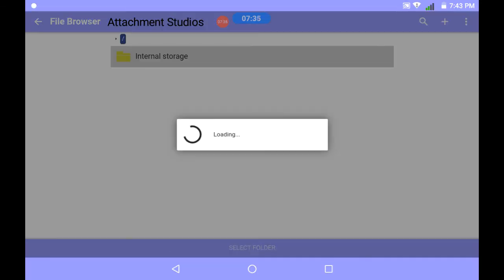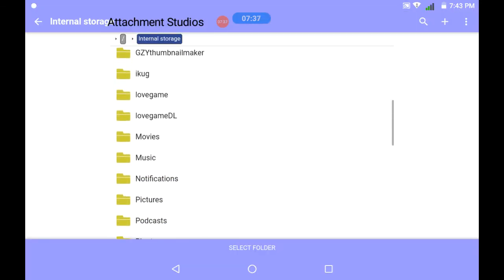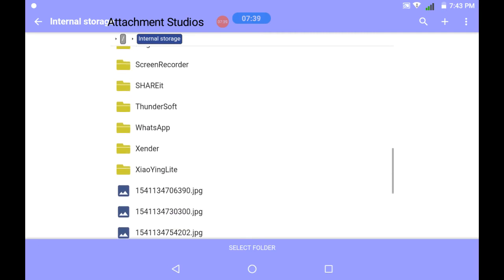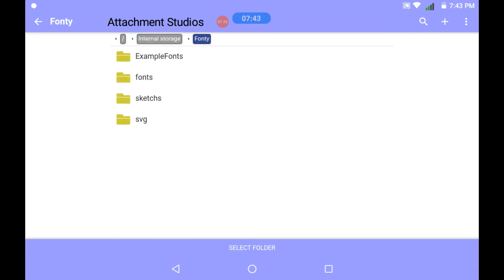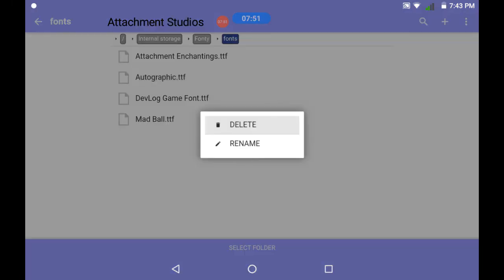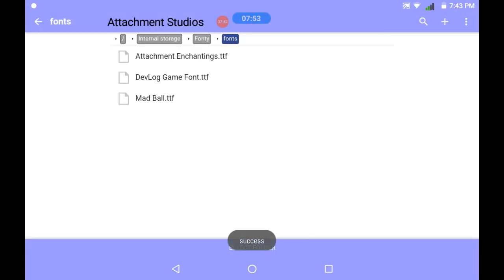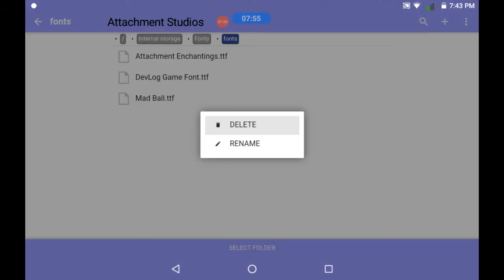So now let's check over here, and here we can see a folder named Fonty, and then we can see the fonts. So here they are, and I have not made this one, so this might be better. So here it is.